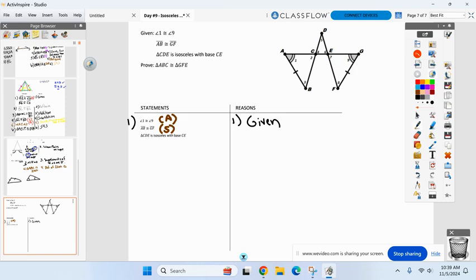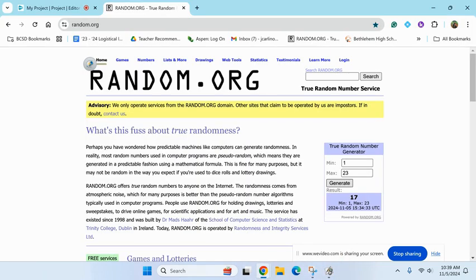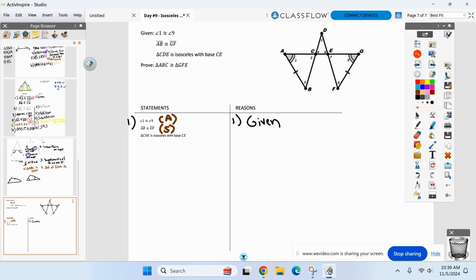CDE, everyone see that triangle? It's isosceles, and I say base CE. What was the base again yesterday in our vocabulary? Was the base the 2 sides that were equal, or was it the non-congruent side? Where am I going with this? I'm not actually physically writing it in the givens, but what am I telling you here? Which 2 sides are congruent? CD and DE.